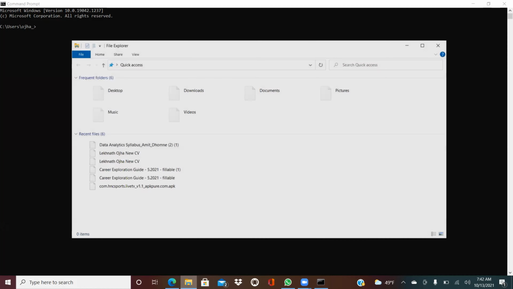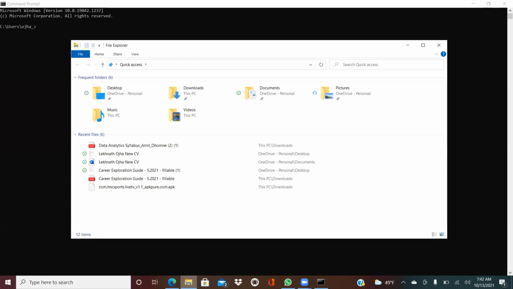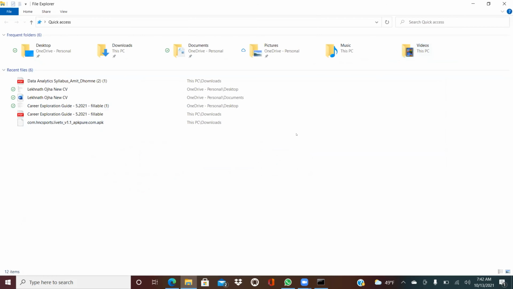Yeah, click on that. So here, can you see the C drive? Click on your C drive and expand it, maximize it. I think you might have hidden it. Click on Home.